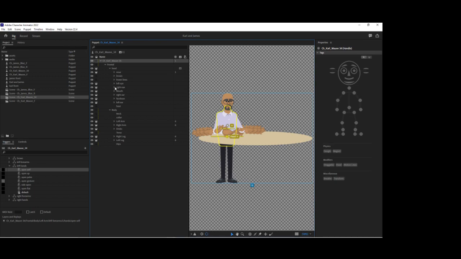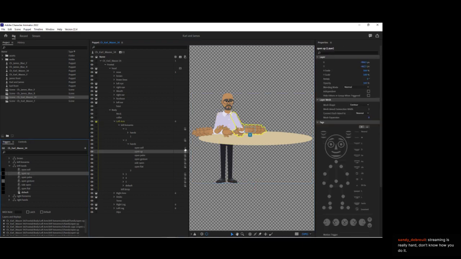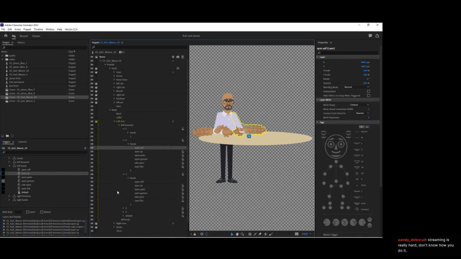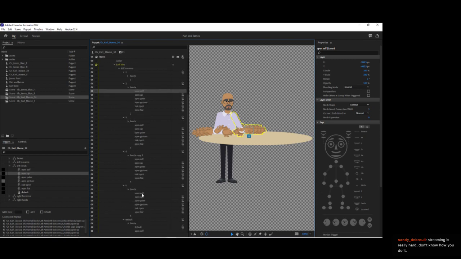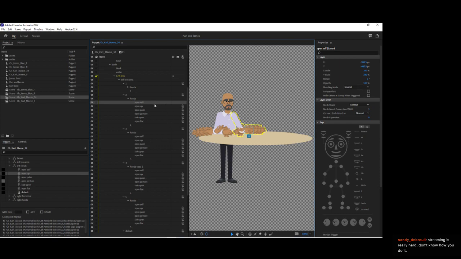Okay, so the first problem is I was in left arm instead of right arm. So let's go into left forearms. Now when we open up hands, those should all be in there because that was the example one. If we're in the correct hands, yes, you can see open self doesn't have anything, so you can see it's not in a swap set. It gets confusing with all these hands and arms, definitely. But it's nice to know how to find your mistake.